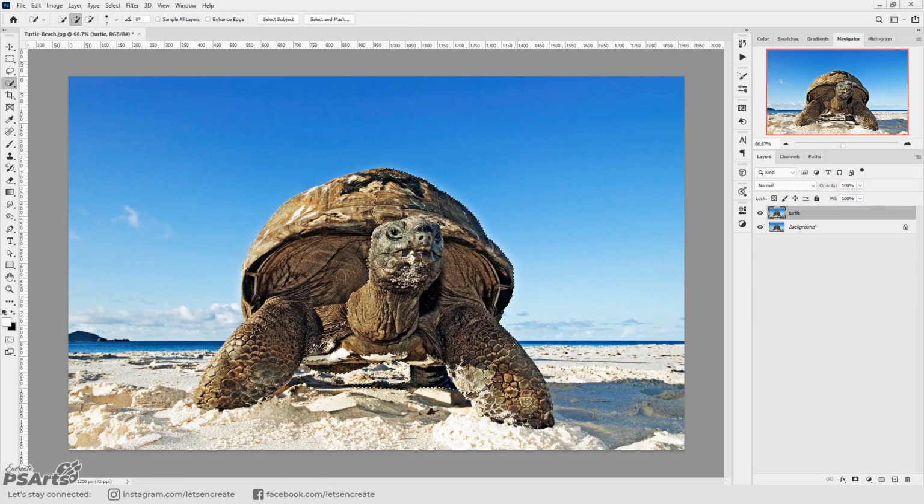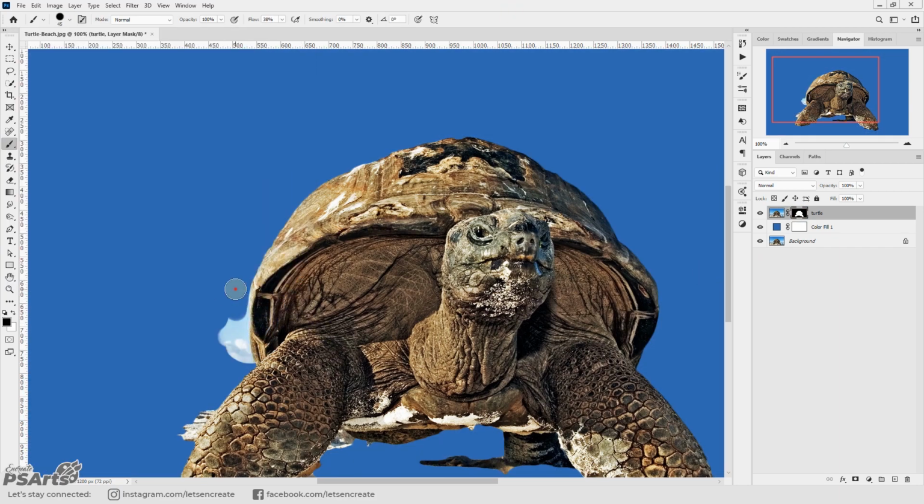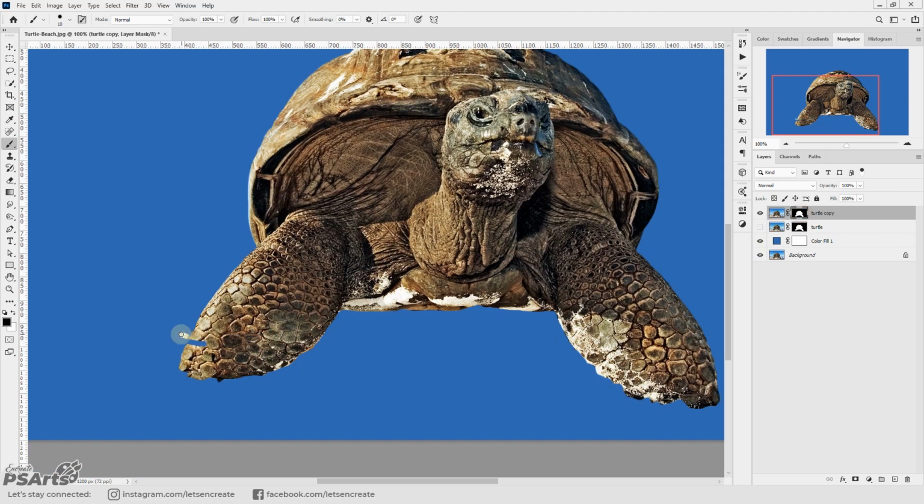So first things first, I took this image of the turtle and separated it out from the backdrop of the beach. I started off with the quick selection tool and then proceeded to the select and mask to refine things up, and then I manually painted in the mask to clean things up and add the final touch. Then I tried to create the markings for the turtle's limbs that will be under the water.